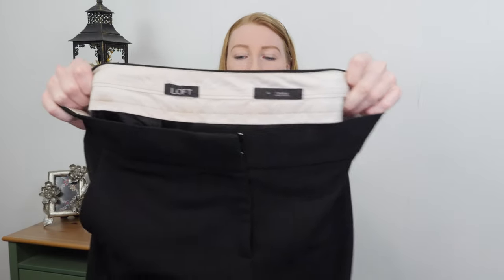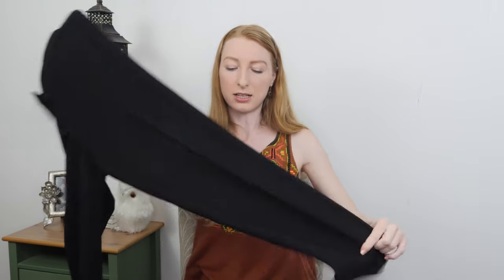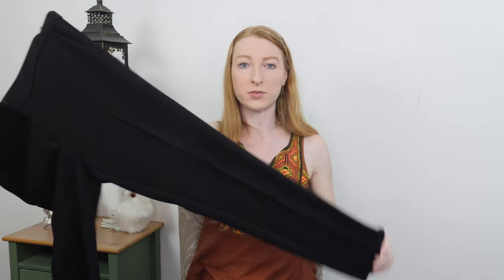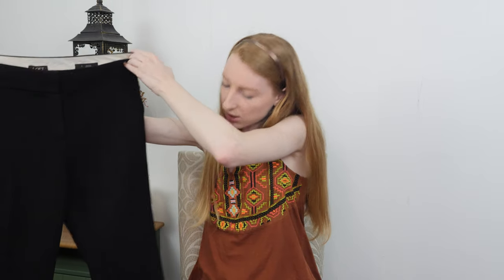This is a pair of Loft Marissa dress pants — the Marissa style is a good one to pick up if you find it really cheap, and I only paid a dollar. But there is staining going on around the inside waistband, which doesn't look great. Honestly I don't even want to sell them if the staining won't come out because I don't like selling really crappy things.